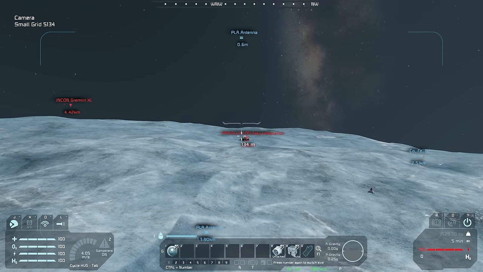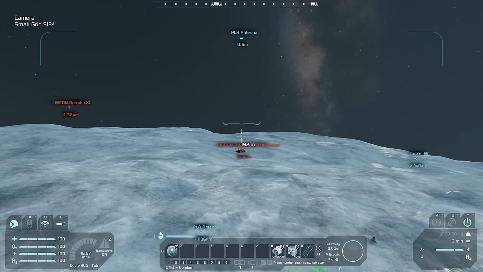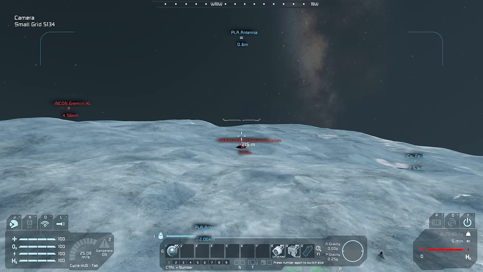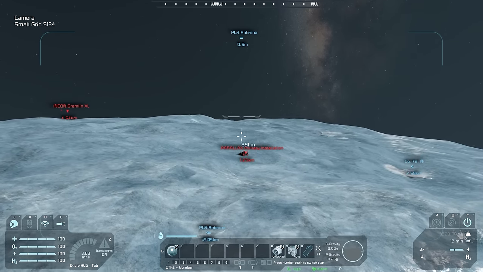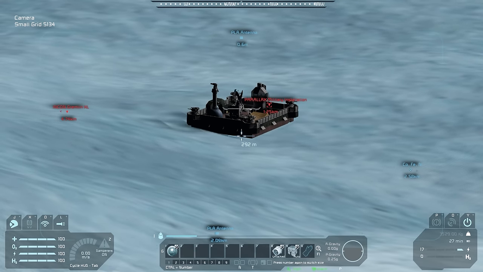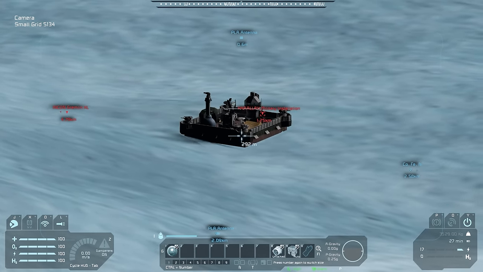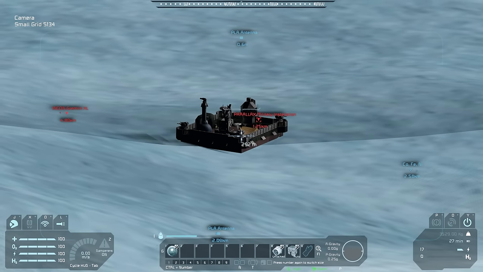Can I get closer? I don't know what the range of assault cannon turrets is, so I'm a little bit cautious here. Still have 5 minutes of power. I wonder if I can get a little bit up here. I know it's not more than 1.2 kilometers, so we should be in the clear here. That guy's not looking at me, is he? No, he's not. Okay, good.